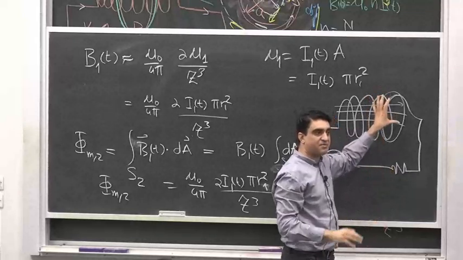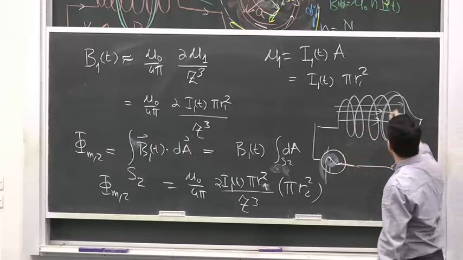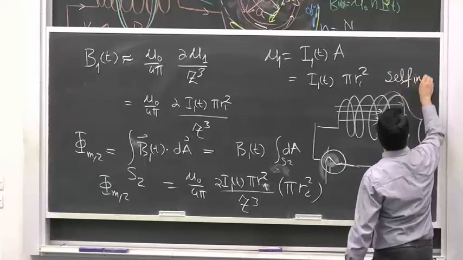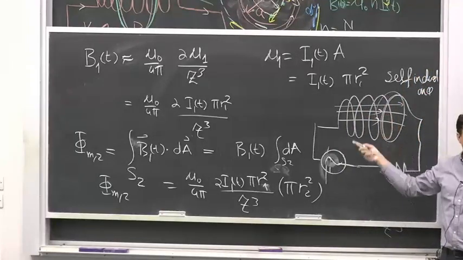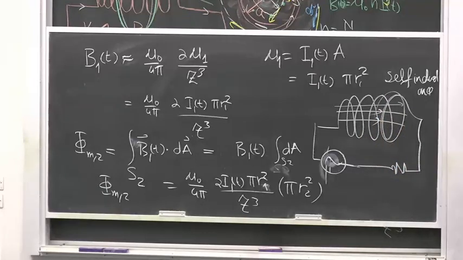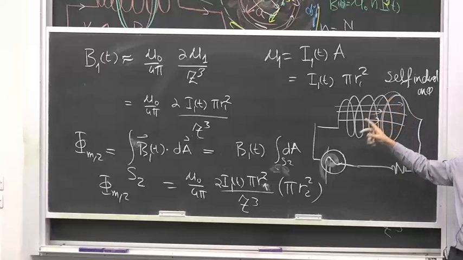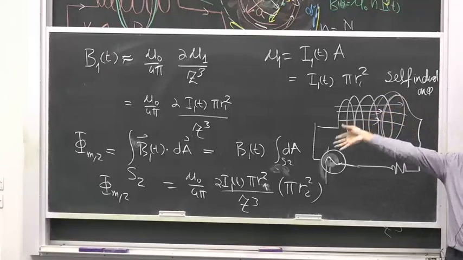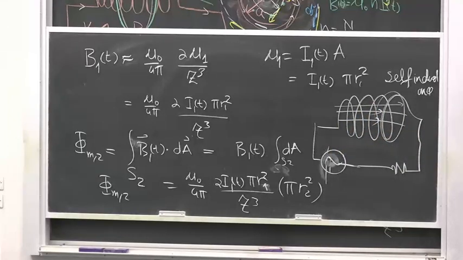In the same coil, the flux through it is changing. If the flux through the same coil is changing, you can have induced EMF in the same solenoid itself. This is something which is called self-inductance. So if you try to increase or ramp up the current through a solenoid, because the flux through the solenoid would increase, it would induce an EMF of its own to oppose that increase. So you would have an opposite current which would start. It would try to minimize the current increase. So that's the self-inductance of the same solenoid acting on itself.